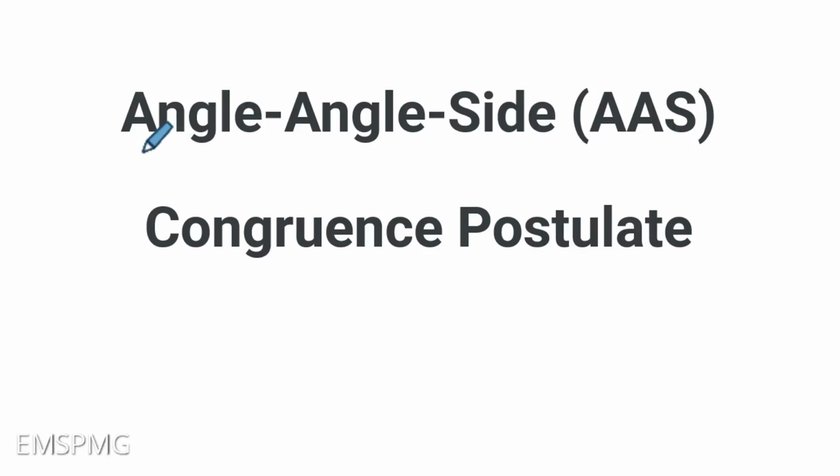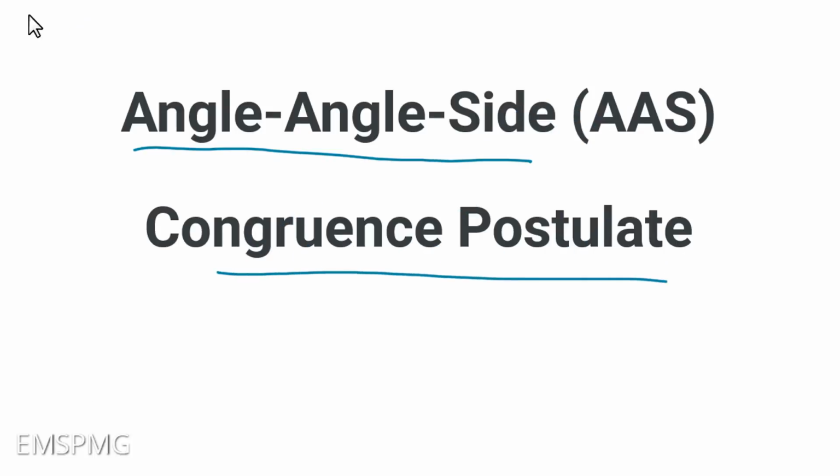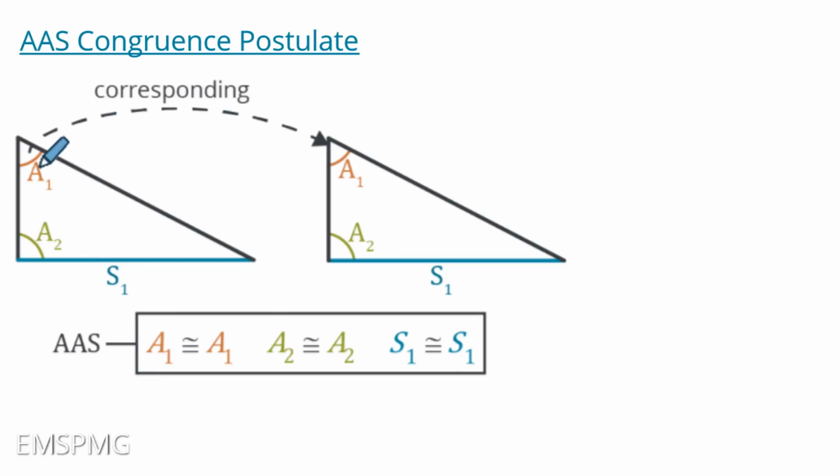Hey, in this video, we're going to check out this concept called angle-angle-side, aka AAS, congruence postulate. And that postulate states that if you know that two corresponding sets of angles are congruent, so let's say this was 60 and say this angle was 60, and then another pair of corresponding angles, let's say this one was 90 and that was 90, and also a non-included corresponding side are congruent.